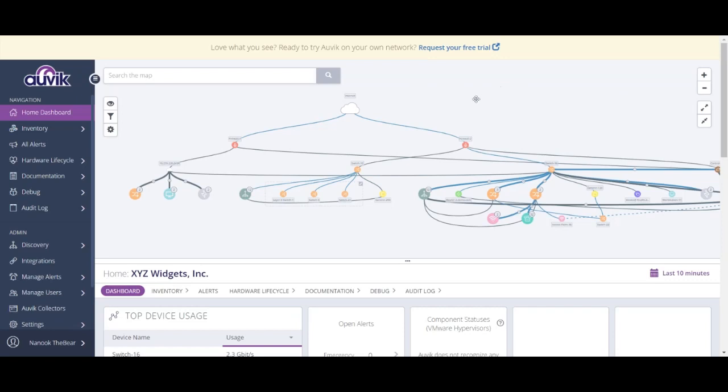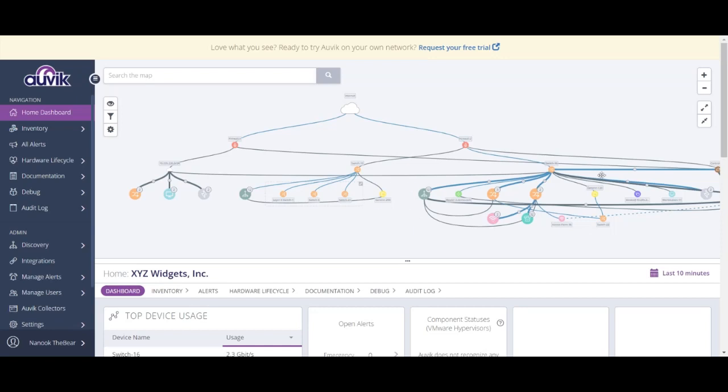So this is just the sandbox version. If you download the app, you will be able to input your network into the Ovic tool, and then it will automatically discover the topology map, and it will also fully inventory it just as in the sandbox.